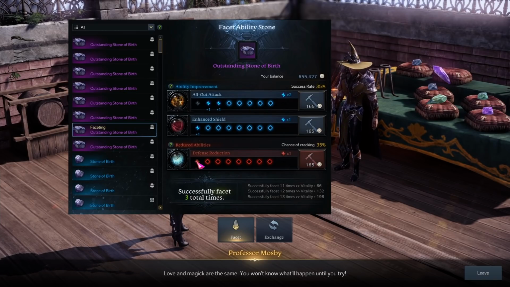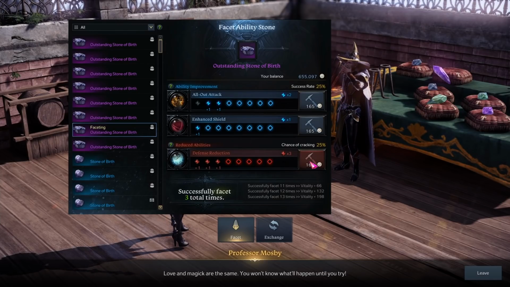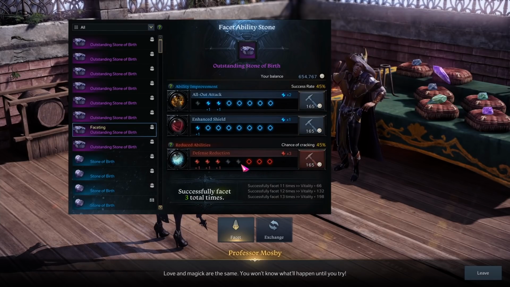And unfortunately, I got it. So let's go for another red one. I got it again. Now I'm down to a 25% chance of success. So this is about the worst case scenario now. So now I go for it again. I'm the unluckiest person alive. I got a 25% chance, got it again. Okay, so now I failed.